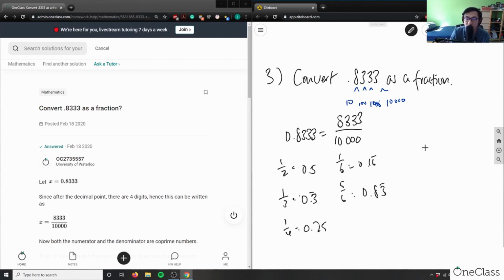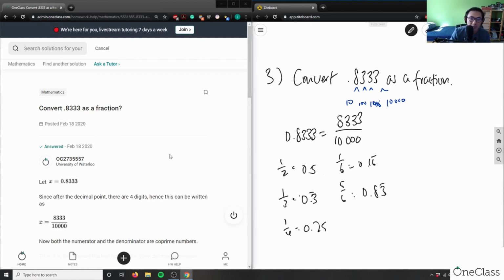And I know this because I can divide 5 over 6. If I do this long division and extend the zeros, I would get the answer of 0.833 bar. So because I have something that's very close to 5/6 here, 8,333 over 10,000 is our answer. But if this was 0.83 bar, I could safely say that I could reduce these two numbers to 5/6, and that would be my answer.